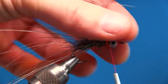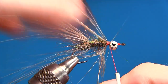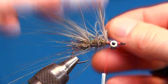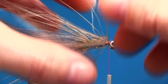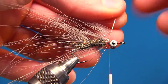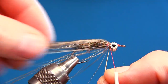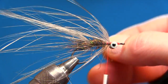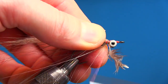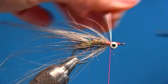Yeah. Okay, so we're gonna hackle our fly. One and two. This fly is fighting me all the way. Like that. No. Can you see? Only three turns. Really don't want to overdo it. I really want a sparse, thin, translucent looking fly. Beautiful, beautiful. Snip it off.